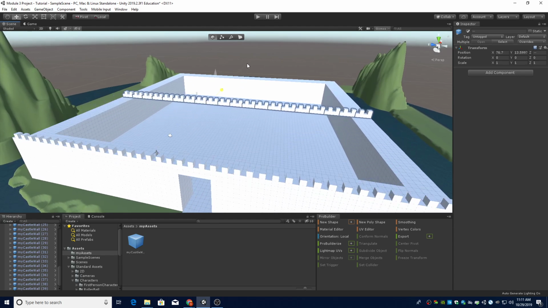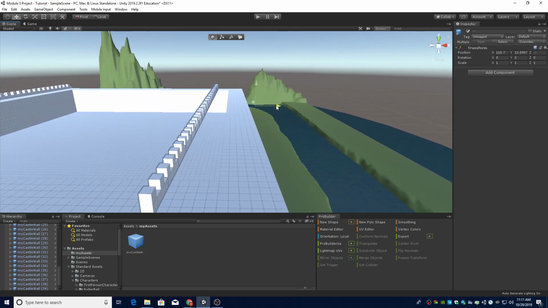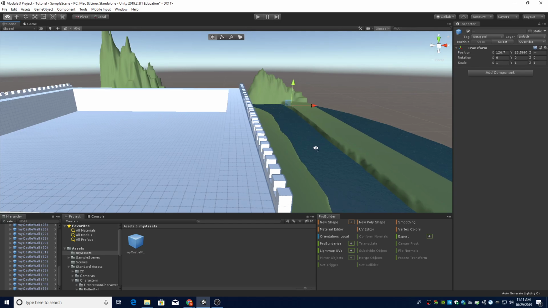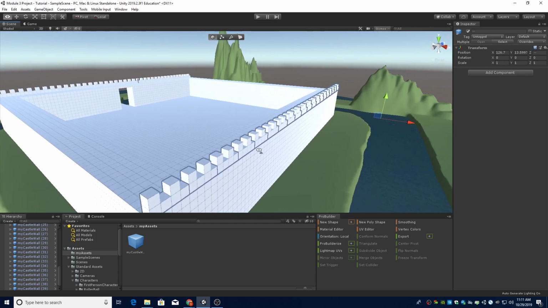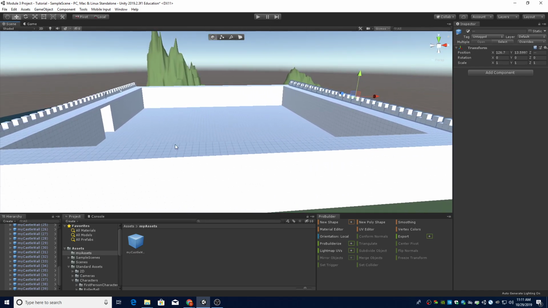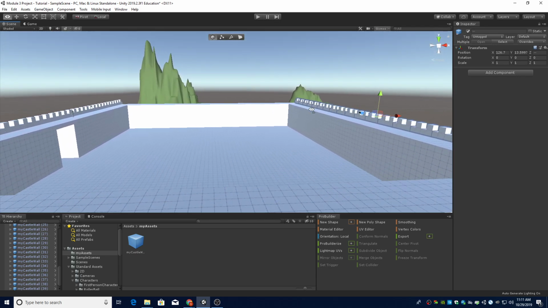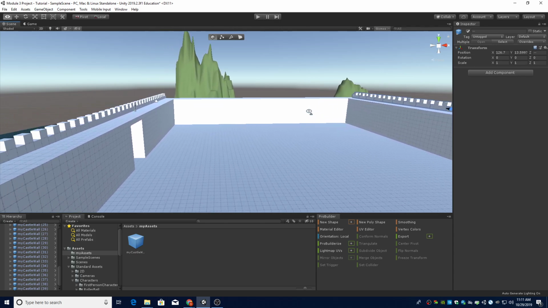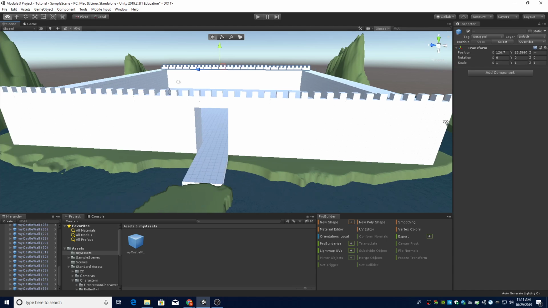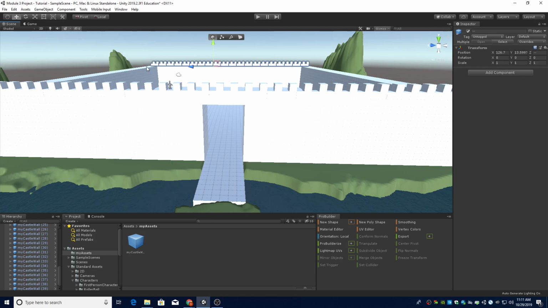So I'm going to have to repeat this. So go all the way over here. I can use the Control tool to snap it and create another wall all the way to this side. Okay. And again, we can create one that goes across this way. Okay. And so forth. But I'll leave that to you guys. Okay. All right. And that ends our video on how to make a prefab wall so that we can use to create the walls on the top of our castle.